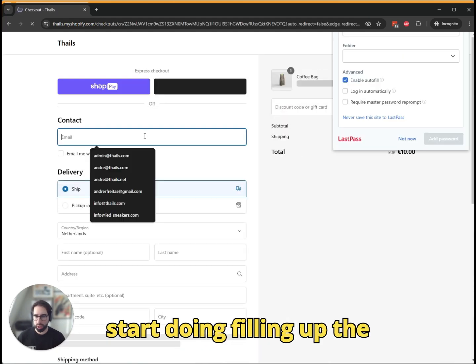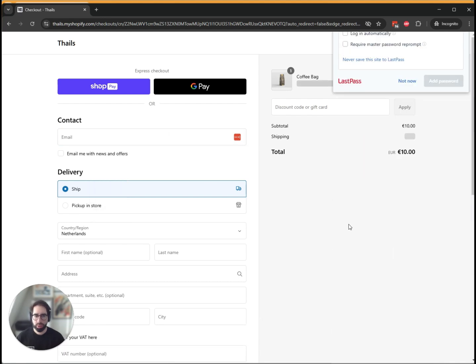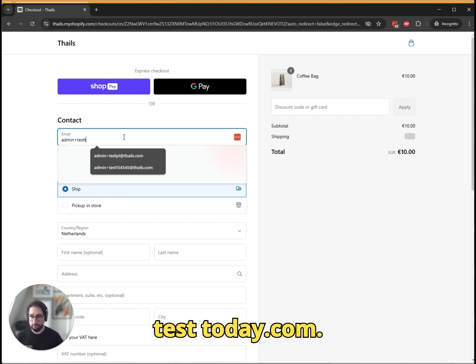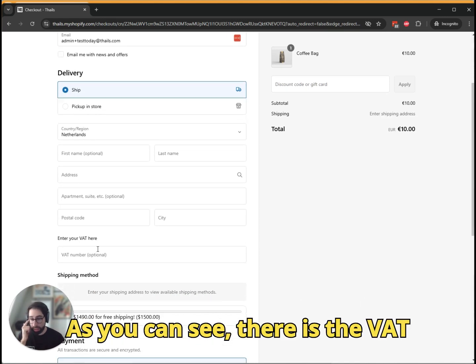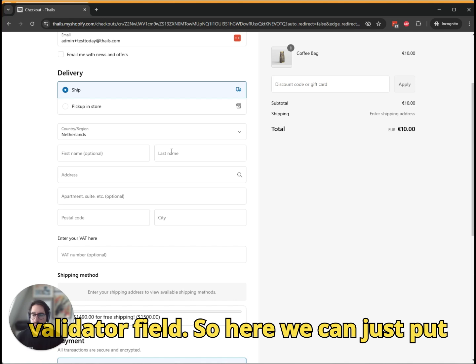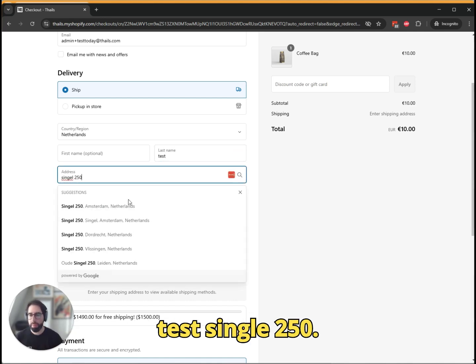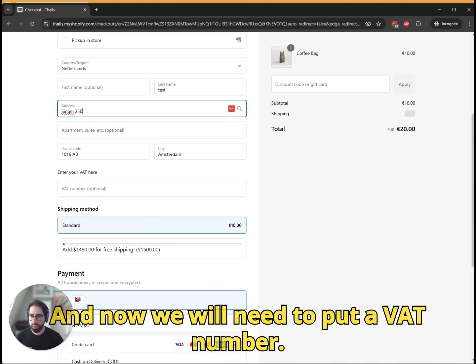Let's start filling up the information. So let's put admin plus test today at Thails.com. As you can see, there is the VAT validator field. So here we can just put test single 250. And now we will need to put a VAT number.